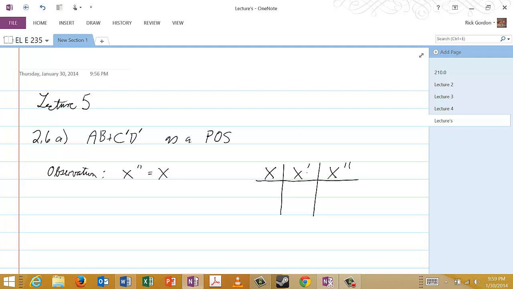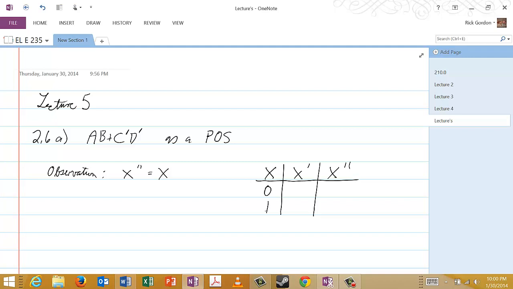That's the way that truth tables will go, is that the function that we want to evaluate or analyze will go on the extreme right column, and all of the independent variables in the problem will go to the extreme left. Then intermediate columns are used as intermediate points in the calculation. In this case, there's only one independent Boolean variable, x. There's no y or z or a or b or anything like that. So that's all we have over here in the leftmost column. And since it is a Boolean variable, it can have two values, 0 and 1.